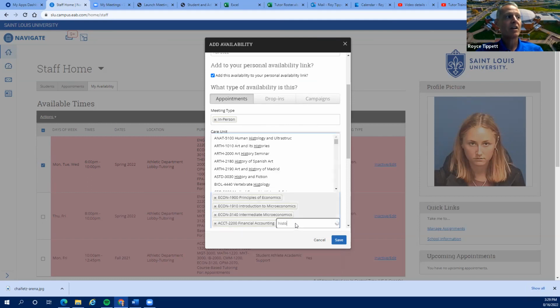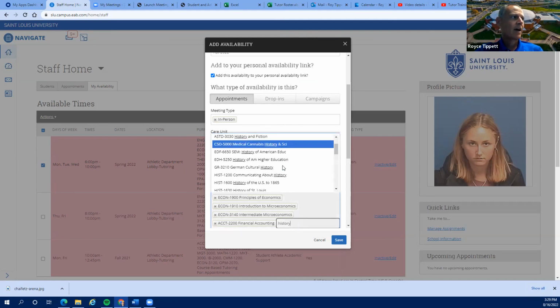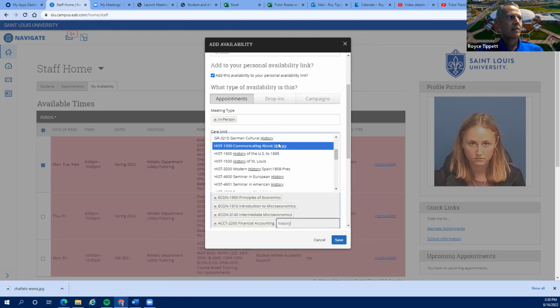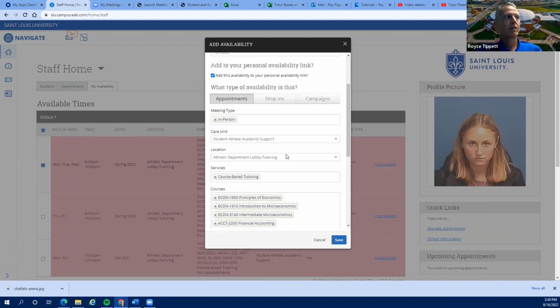So I'm going to go ahead and type the whole word history and see what happens. I can see that there are these HISTs. And again, knowing you probably took world history, because that was what was required of us prior to this year. Now everybody has to take US history. So 1600 is a class that a lot of people are going to be taking. If you were a history minor or major, I'd appreciate it if you felt like, okay, I could probably help with that class, even though none of you have taken it before, unless you needed US history as a history minor or major. You want to make sure you're choosing the class that has the new number as well.